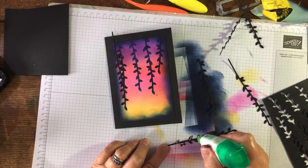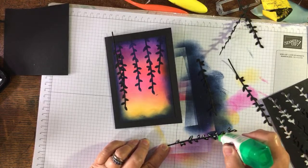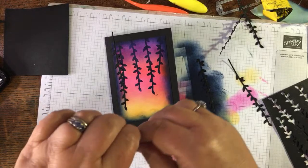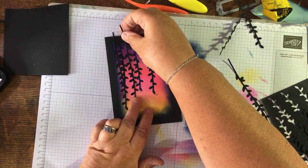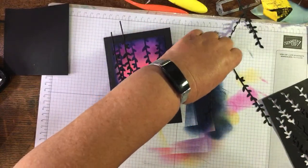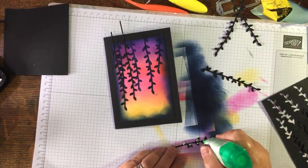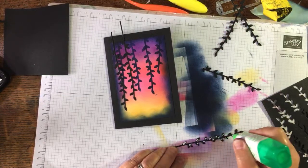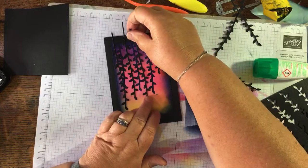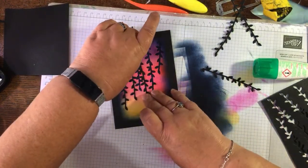Just pop some glue. I don't know if this is a card I'm making or a picture to frame. And you know, at what point does this change from being craft to being art? Because I'm having fun anyway. So just dots of glue. And as I say, I will trim, to make them all different lengths.